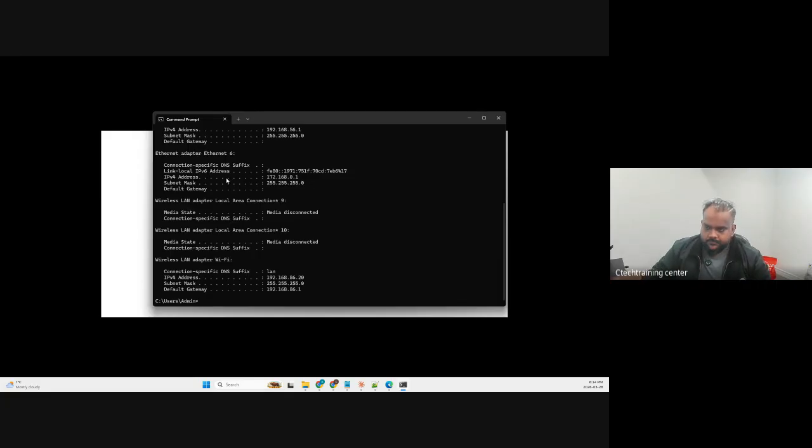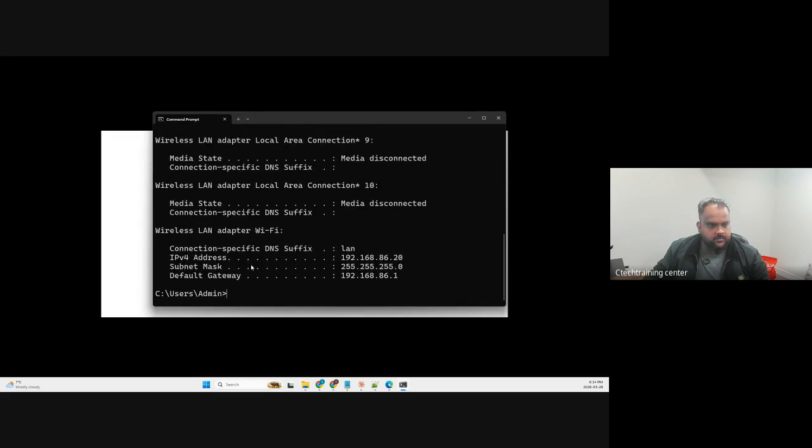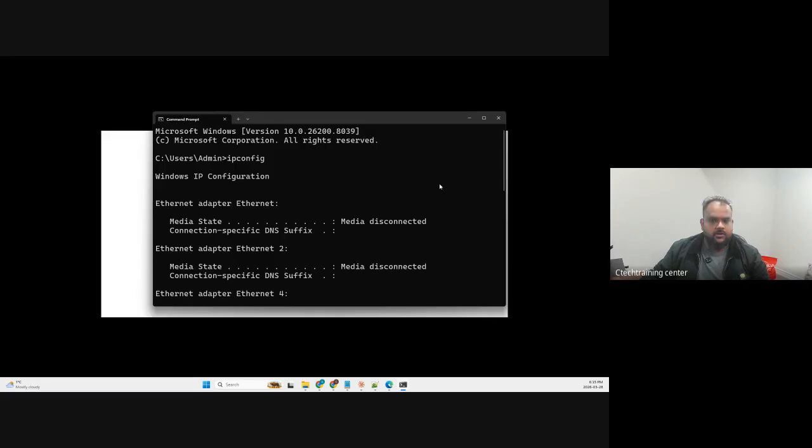Ifconfig. Okay. So in this one, I'm primarily focused on my wireless, because I am connected through wireless. This screen does not show which one I'm connected through, but I can see on my screen here that it shows wireless. So my main concern here is the wireless adapter. I'm just going to zoom in a little bit, so it's easier for you guys.